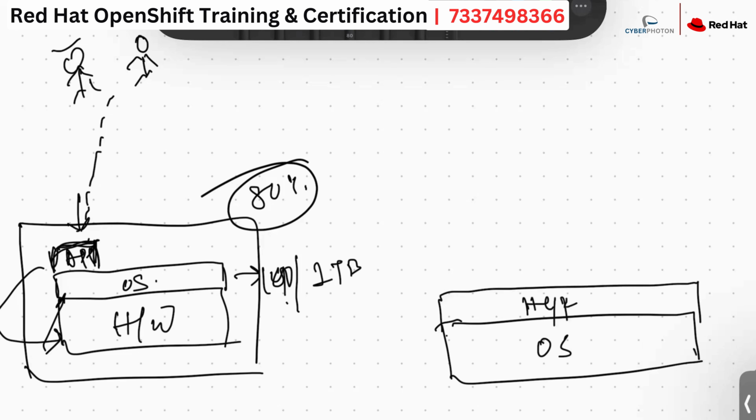Most of the companies use VMware or VirtualBox, right? These are all the hypervisors we are talking about. On top of the hypervisor, they deploy the virtual machines. Okay, this is one VM. According to your requirement, you can go ahead and create your own virtual machines. I think most of the people know how to install these virtual machines on top of the hypervisor.